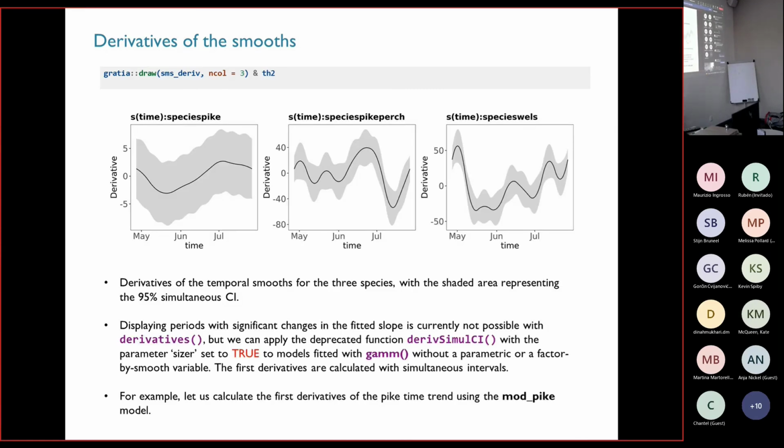So we see here the derivatives calculated for the different levels of the bigroup variable. So for pipe and for wells, they differ, but we are not showing here where they change. So basically, if you have a GAM model fitted with mgcv, we can see that when we use the summary function, we can have a covariate that shows significant effects. Probably the time covariate is significant, so the trend is significant. There is a non-linear relationship between the response variable and the X variable, so the predictor. The thing is that we don't know where this is occurring, so where the change in the spline is occurring.